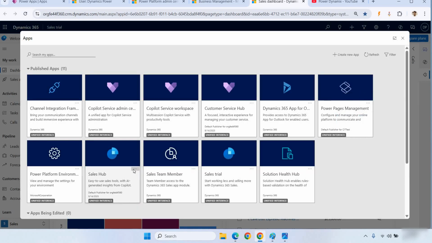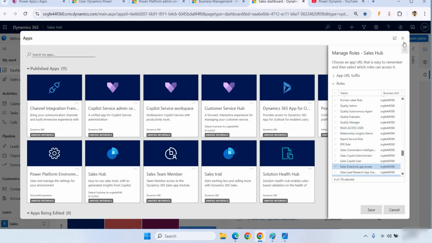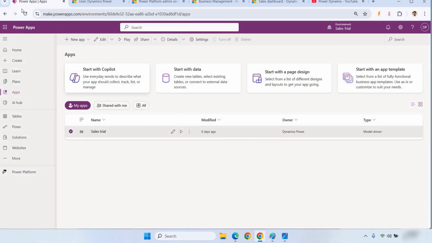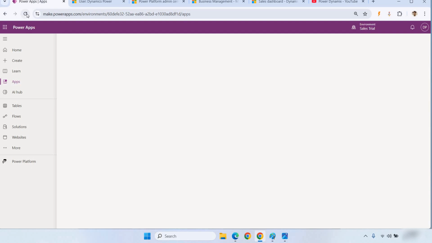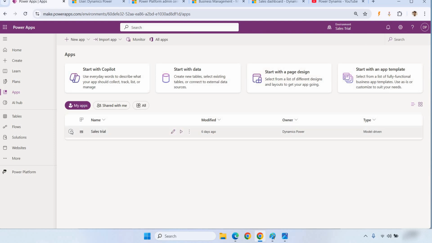Same way for other application also, you just click on the manage role and you'll be able to give the access to that. Okay, so this is basically linking that security role which we have created to this model driven app. Now close it. I'm just going to cancel this and refresh it. And now let's see that that role is visible or not here.